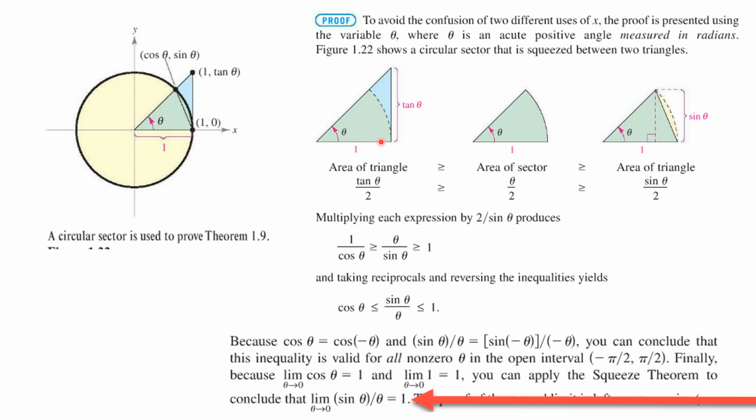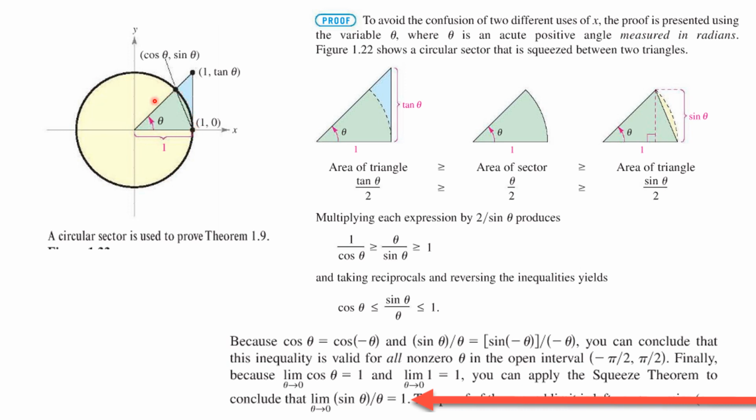So the area of this triangle is going to be 1/2 the base, but you see this is perpendicular already, because this x coordinate was 1 and that x coordinate was 1, so that means that is perpendicular. And so 1/2 base times the height ends up being 1/2 of 1, and then the height is tan theta. So that is the area of that triangle, and that triangle is clearly bigger than the other one. And caught in the middle is the area of the circular sector.